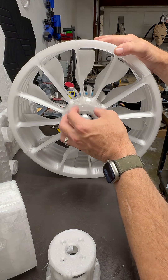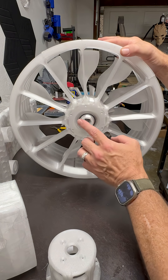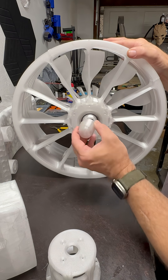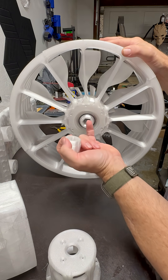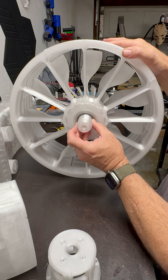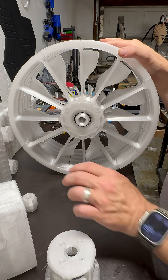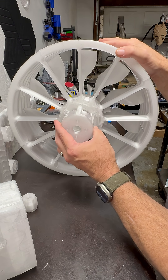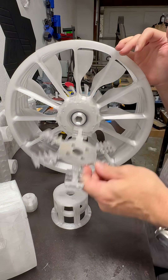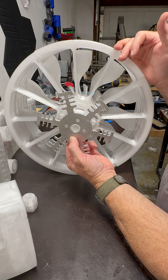Next will be the tapered roller bearing, which will sit there. Then I'll have the exterior shaft, or the shaft end here, after we print that internal hexagonal shaft. That's going to stabilize everything and put everything together. Then my collet will screw onto the tip of this here, and that's what the motor will index with. You've got your motor mount here to sit like so, where the motor indexes.